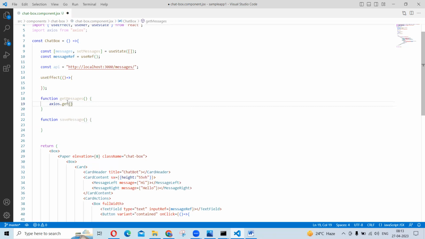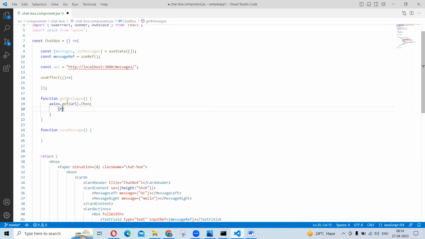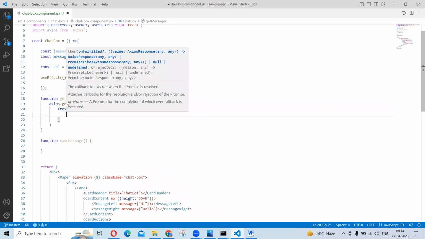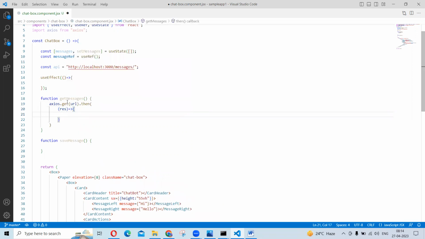So here I will pass the URL, and I will get a response or not. To get the response, we'll use this callback function. There are eight different functions: function, parameterized function, anonymous function, returnable function, variable defined function, callback function, and generator function. All these functions I will explain step by step.